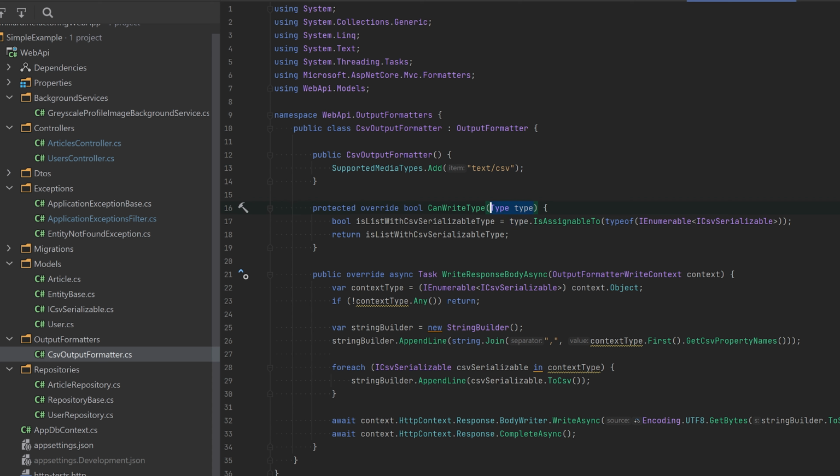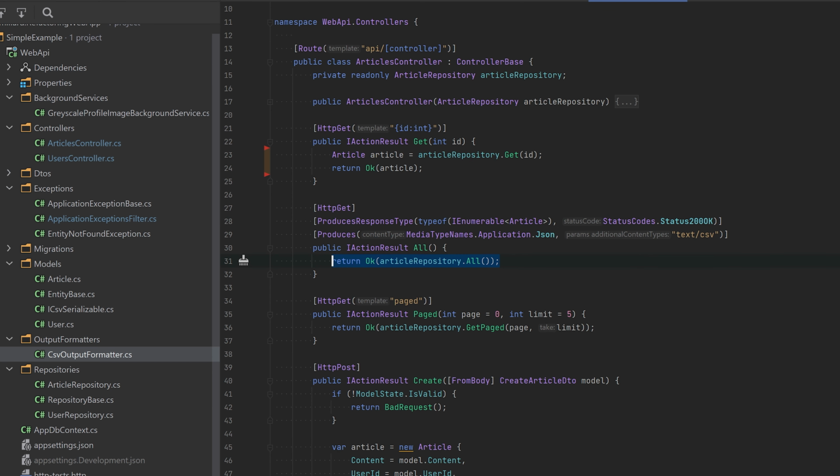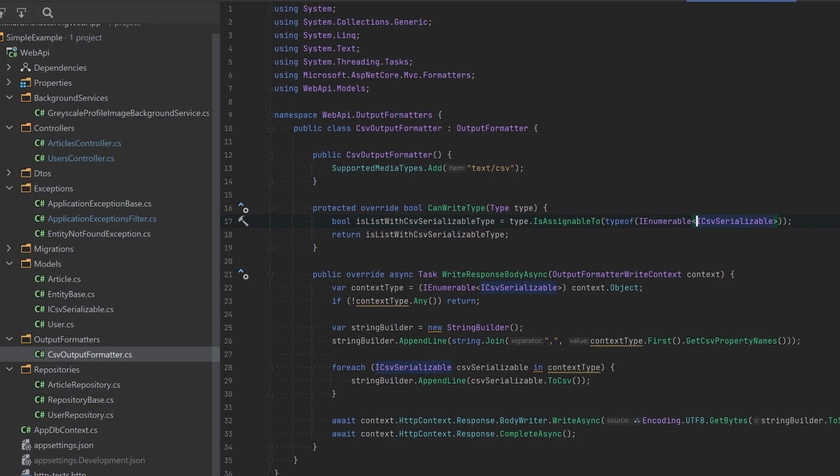Actually, we're first going to check, okay, so can we even convert this type to CSV? And what I'm doing here is the type that I'm receiving, you notice that it's an enumerable of ICSV serializable. When we go into the articles controller, this one will actually return a list of articles. So that matches with the interface that we're checking for here. So this will return true for articles, and if we would do the same for users, it would return false.